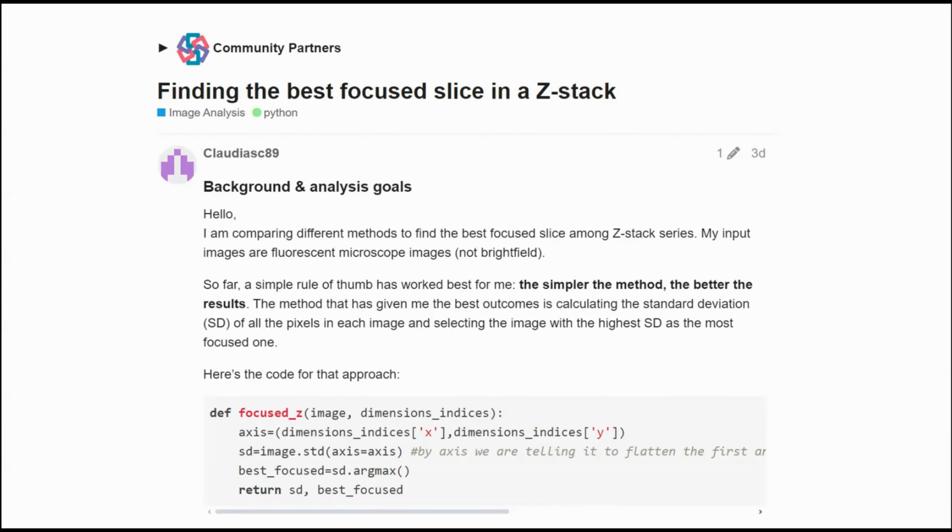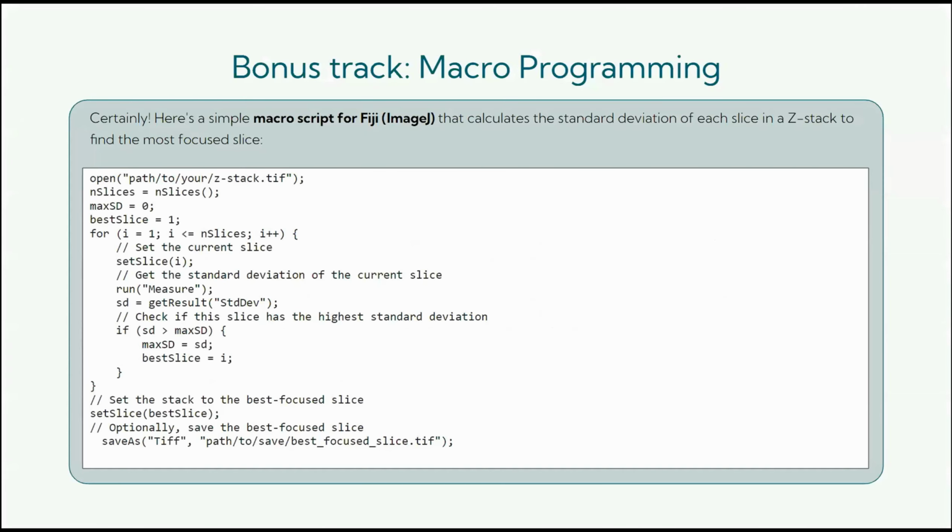And then also from here, we see the good thing, right? The BioimageIO chatbot has access to, for example, the API of the Images Forum, and we get this answer. Also, I'd like to add that the BioimageIO chatbot knows how to do macro programming for ImageJ. You can ask it to do, for example, the standard deviation for macro programming or anything else. It works really, really well because it has all the information from ImageJ Fiji and the Image.sc forum. Something that ChatGPT doesn't do as well as this.